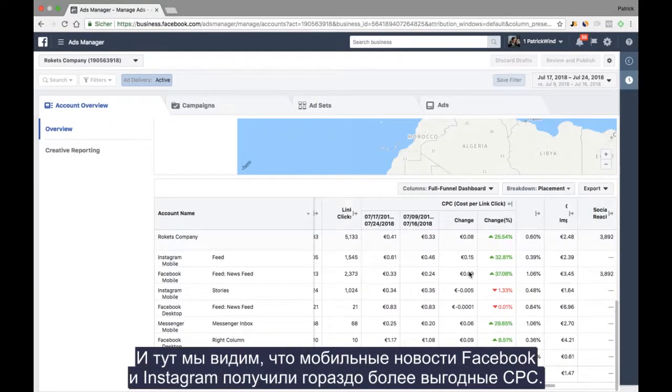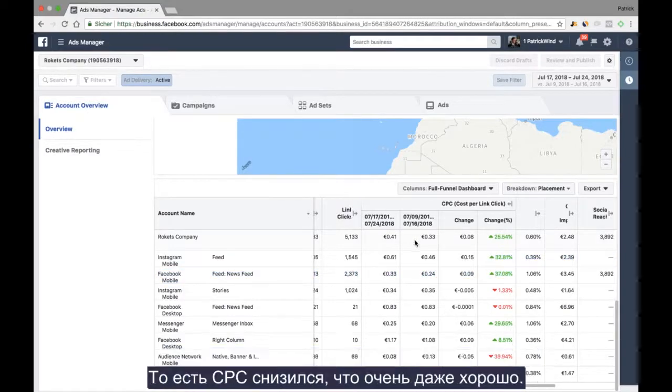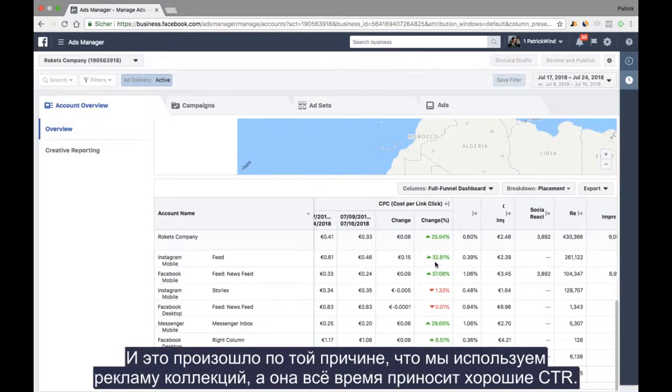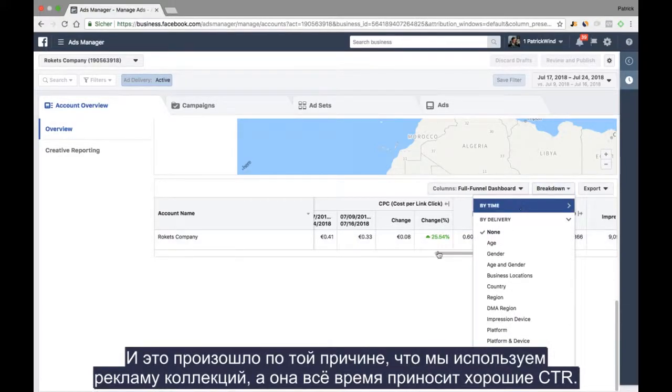And then in CPC, for example, we see that Facebook mobile newsfeed and Instagram feed, both of them get much better cost per clicks. Cost per click has gone down, which is good. And this is of course because we're using collection ads, and these always get very good click-through rates.